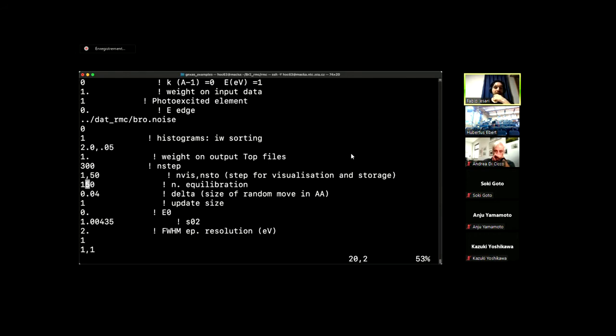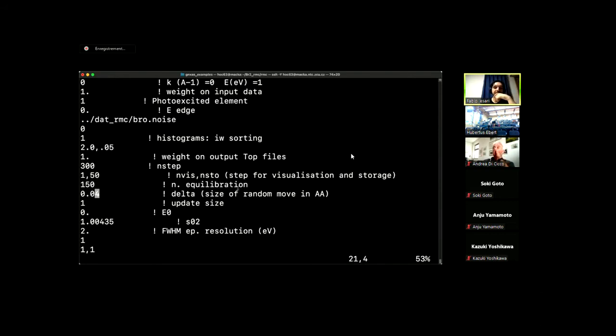Okay. So of course another way is just to run a given number of steps and then see for yourself, and then restart another simulation. This is also another way. And this is the initial value of the delta parameter, so how much we will try to move our atoms.